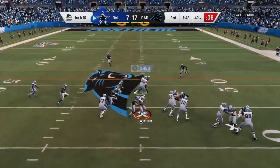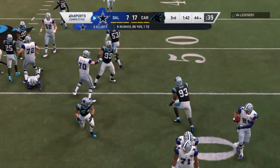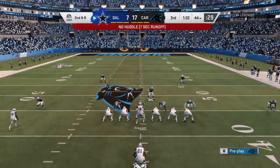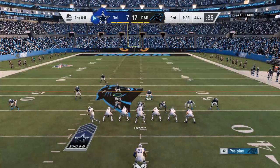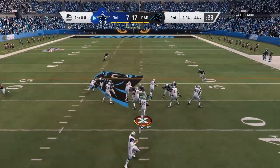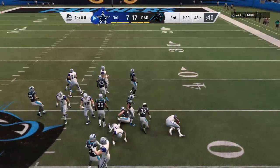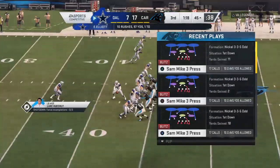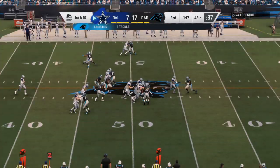A 1st down carry by Elliott. And very little daylight there. He'll get a couple up to the 44. They tried a quick hitter inside, but that one was swallowed up because what they're hoping, this big defensive lineman will take the bait and move laterally and open up a crease that they can run through. Didn't happen on that play. And he'll be corralled out across midfield down to the 45. 11 yards there, first down.